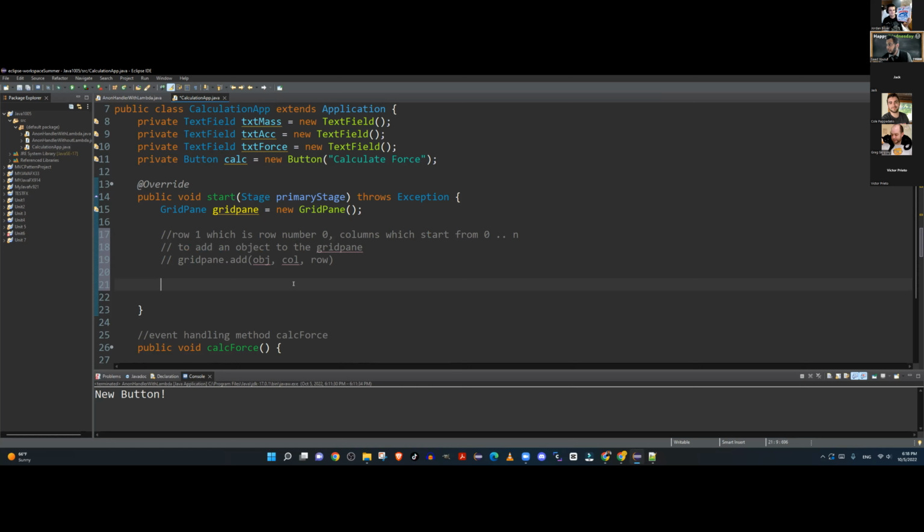And the answer is yes, it is possible to create an unnamed object. And you guys have created it several times. For example, in my grid pane, I want to add an object such as a label, and the label will not be used or changed after that one line. So I can create an object on the fly like this. This is called an unnamed object. There's no name to it, but the object will be created.